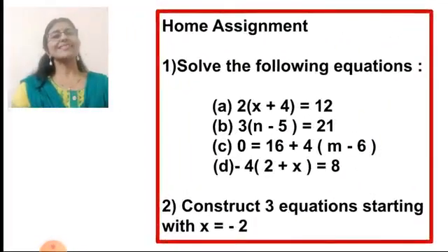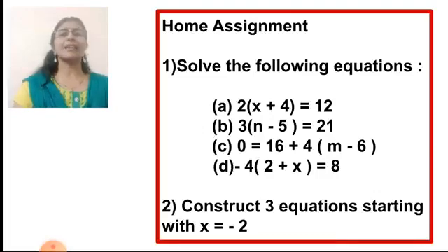Now children, this is your home assignment for today. There are 4 questions which you have to solve, and the second question is you have to construct 3 equations, which we have learned just now, starting with x equal to minus 2, and solve all this in your homework notebook or rough notebook. Thank you. That's all for today.